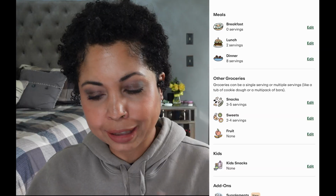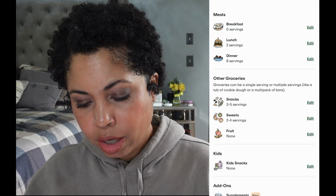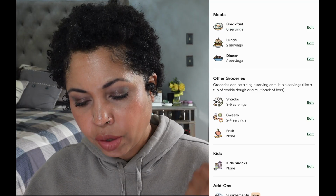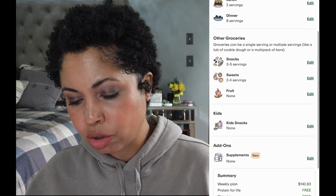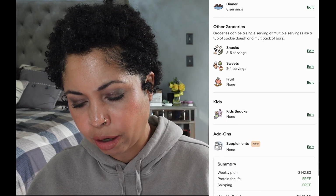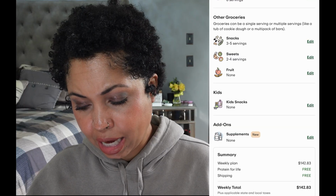And when August has to take lunch, he has a heatable lunchbox because y'all know he's bougie. That's what I put in his lunch oftentimes. Now snacks, you see for other groceries, 3 to 5 servings. The sweets are 2 to 4 servings, and I don't have fruit on there because I usually get my fruit from Costco. They have supplements, they have kid snacks.